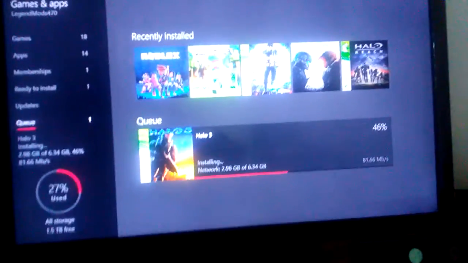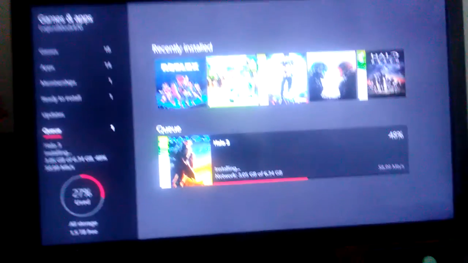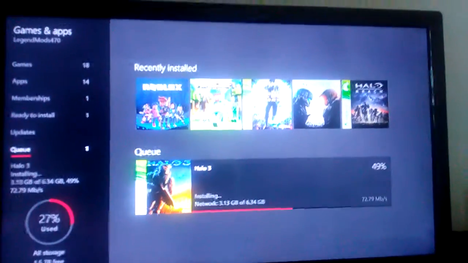Oh my god, guys, I am super excited. I installed Halo 3. When it's ready, I'm gonna play Halo 3. Guys, if you have Halo 3, install it on your Xbox One because it's now available for everybody. Install Halo 3, Halo 3 ODST, Halo 4, and Halo Combat Evolved Anniversary. They're now available.